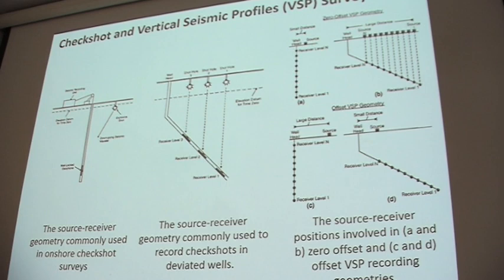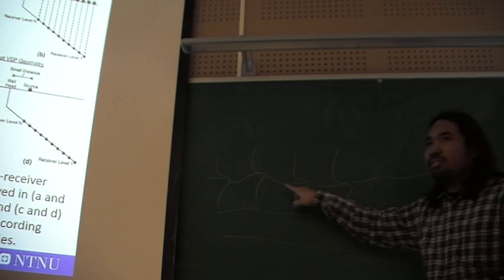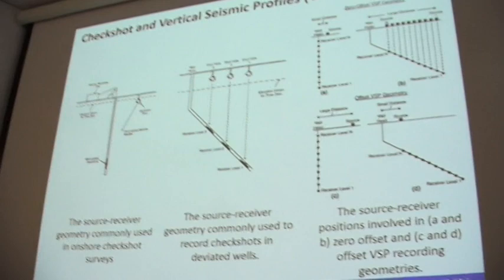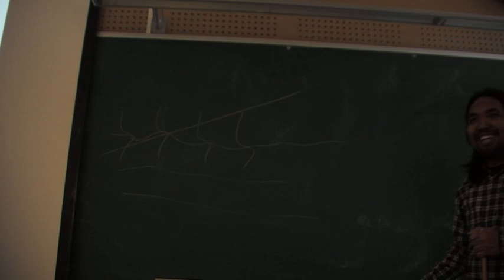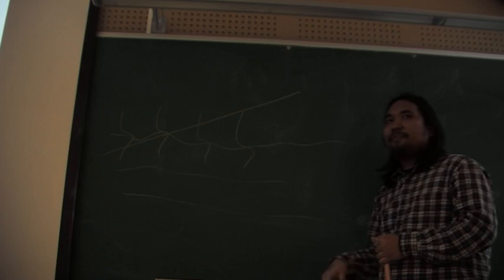Because when you say reflector, for instance here, when you say one reflector here, it means that you are working in one geological time, right? One same geological time. So what if you draw something like this? This is not a fault. This is the horizon. If you draw something like this, you will be crossing all the reflectors. It means that you are crossing geological time lines.